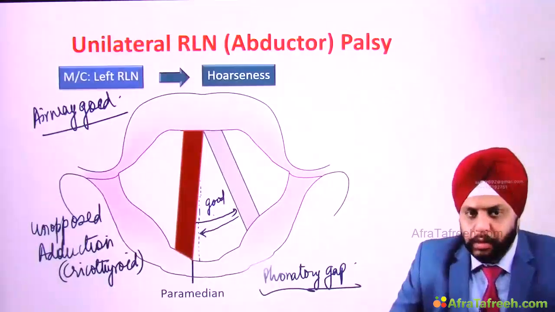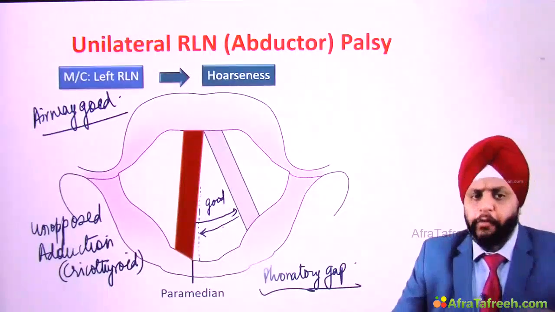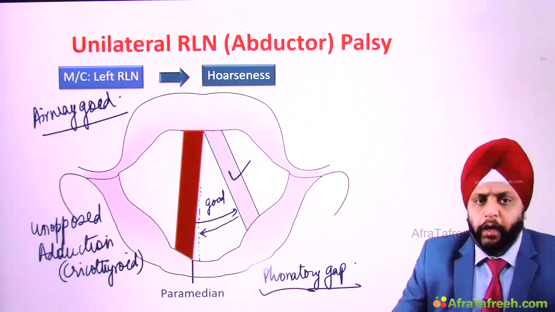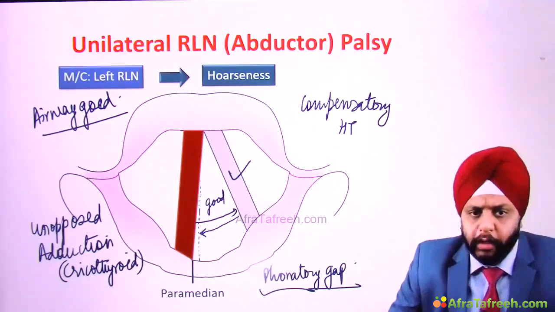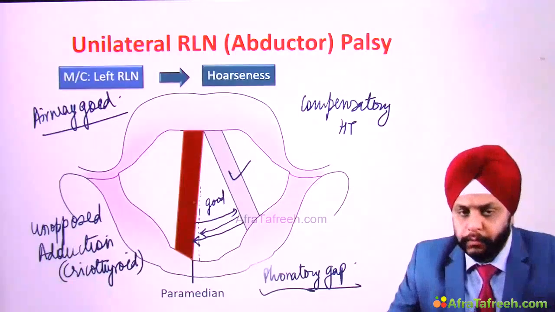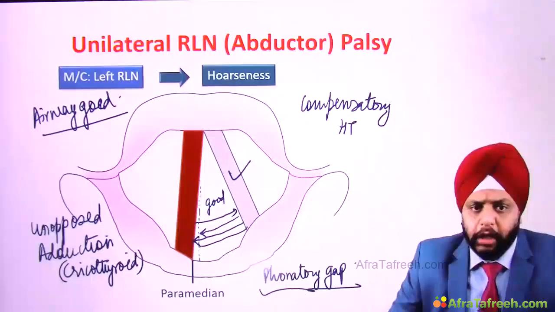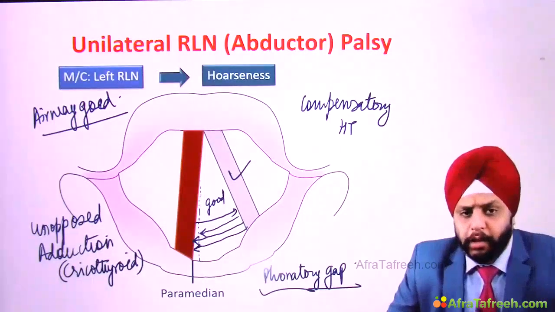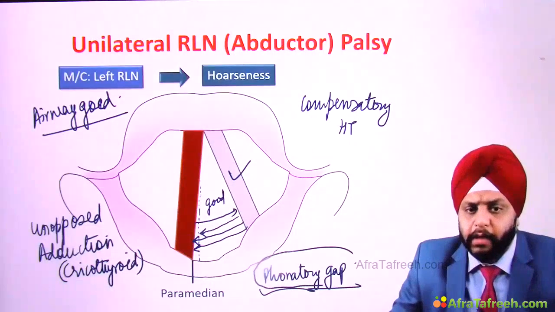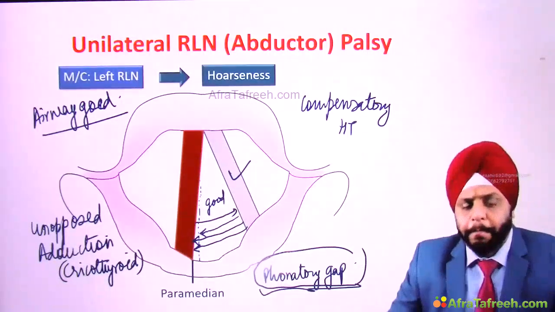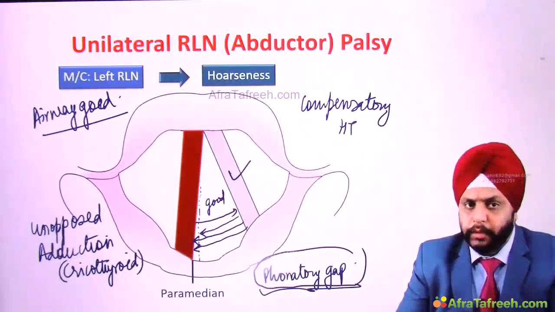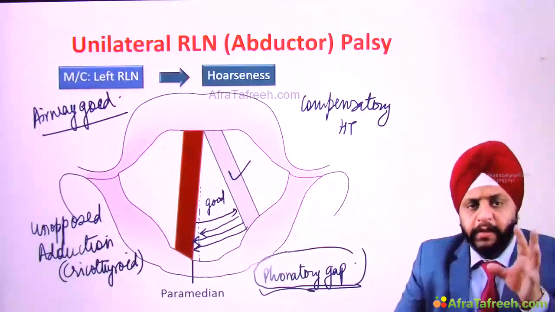The voice is a little bad. Now what happens after a few weeks? This vocal fold will undergo a compensatory hypertrophy. It will travel this distance and go and meet the other vocal fold across the midline. So this will grow and meet the other vocal fold across the midline. That means this phonatory gap will disappear after a few weeks, and therefore the voice will become good. So the airway was good always, the voice became hoarse.